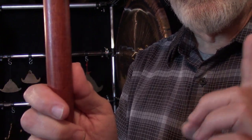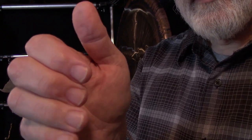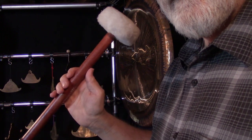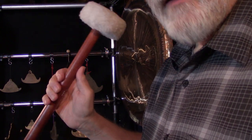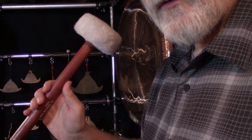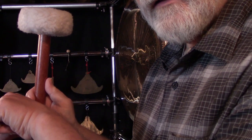But what I want to talk about here is an alternative grip to the tool grip, and that's the thumb grip. So mainly I'm using my fingers here and my thumb here, and I can control how things are moving in there. Okay, like this. And with the thumb here, I can stop it if I need to. If it's coming back, I can stop it by pushing it forward. I can also apply pressure as I'm hitting the gong, striking it. And again, this is sort of a pressure gauge, and I can use it to determine how hard I'm hitting by how much pressure I'm either putting on the mallet or is coming back into my thumb from the mallet.